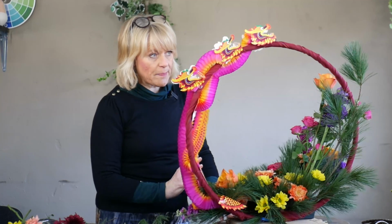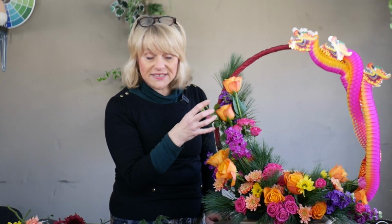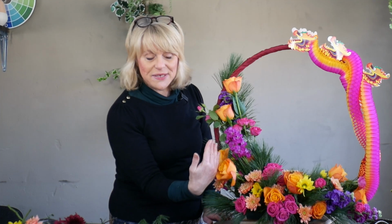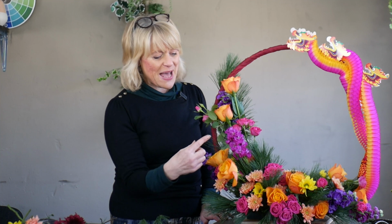So that's all of the back of my design covered. If you were doing this as a table centre, you would make it equal so that you had the same visual weight on front to back. But I'm really pleased by how that's turned out. Before I photograph it, I'm just going to add a little bit of yellow up into this top section there, because if you follow the yellow line, it almost stops when we get here. So an addition of an extra head here is going to work really well.